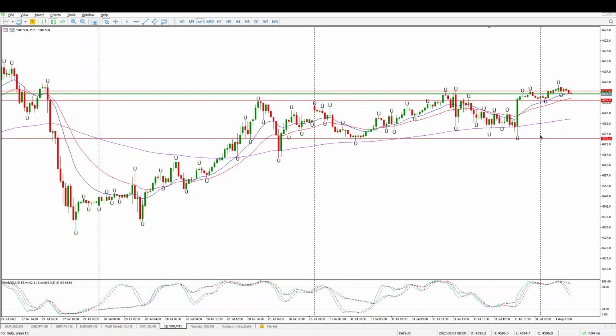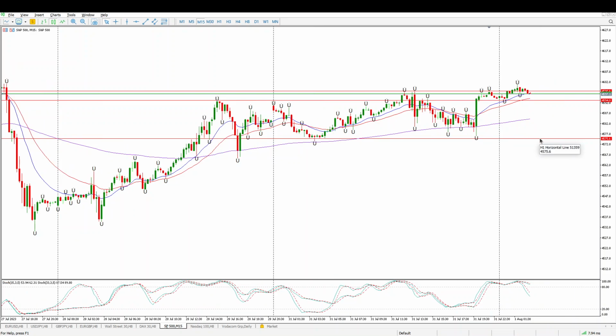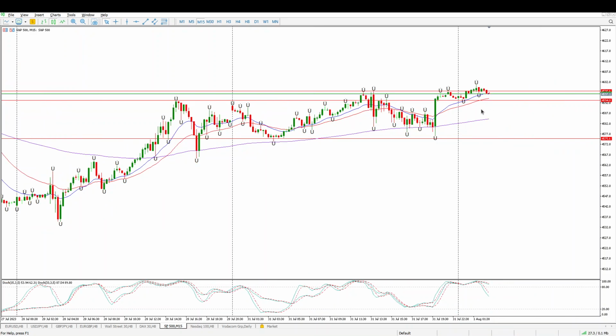It's either a pullback down to the bottom of the range, which will give you an opportunity again, or alternatively, it's a big squirt up and then a pullback onto some structure, buy at that structure for a move to the upside. Until that happens, it's sit quietly and stare at the wall.